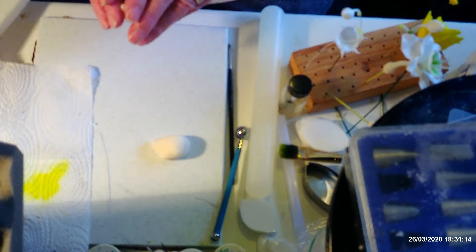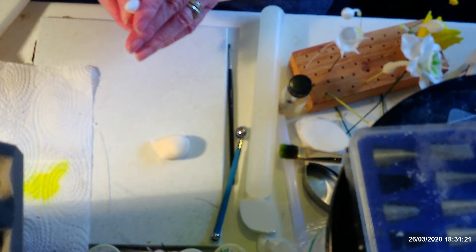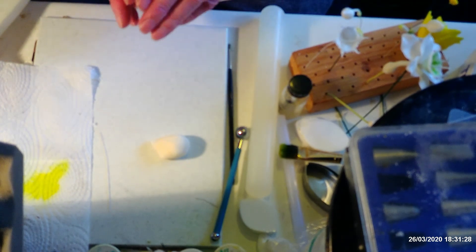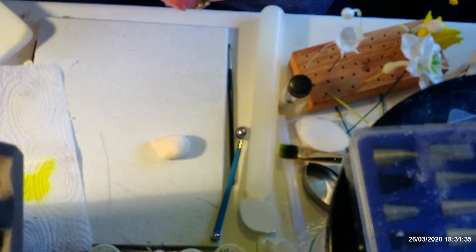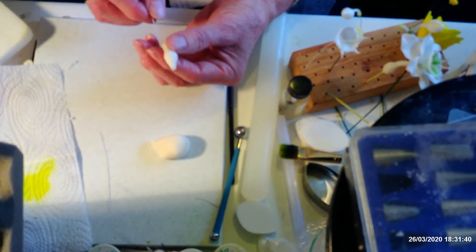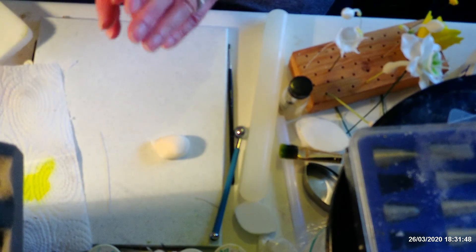If you spill powder on your board and can't get it off, just throw some white fat into it and do it again. I'm going to start off with a ball of paste about the size of a Malteser and roll that into a cone at the top to form the actual bud part. Then go to the lower part, probably about halfway down, and start rolling it again to thin down the back. Before I get too far I'm going to put the wire in — I'm not putting a hook on this.